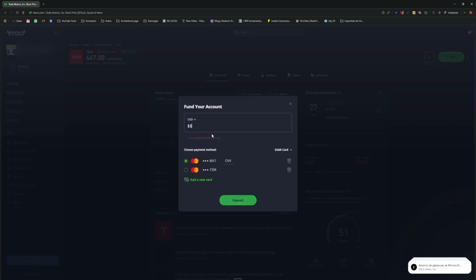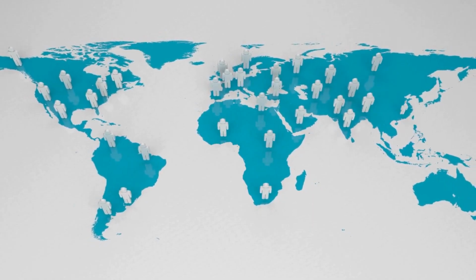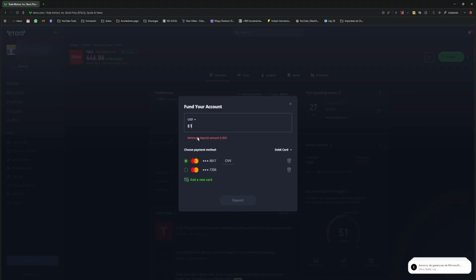And remember something very important that appears here: the minimum deposit is $50, although this depends on the regulation you are under and also on your account type. I simply recommend that when you go to deposit, you enter just one, and there it automatically shows you the minimum. It may show you that the minimum is $200 or the minimum is $50. This depends on the country you are located in. And that's it. Let's say we've already selected here and entered $100.